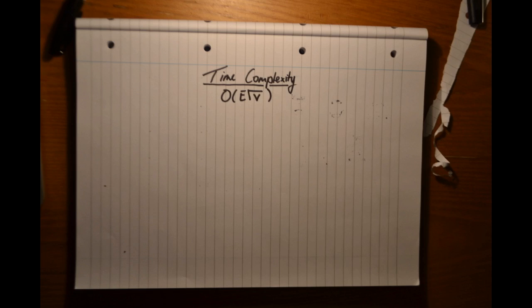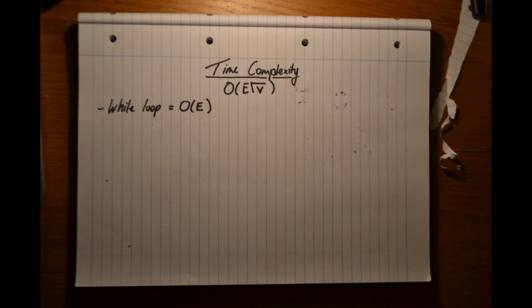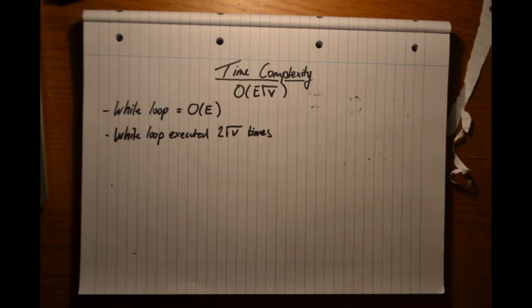The time complexity of this algorithm is O(E root V). Why? Well, in the while loop, we use BFS when creating the alternating level graph, and DFS when finding the augmenting path. This is a big O of E time complexity. The while loop itself is executed a maximum of 2 times root V times. This is due to the following lemmas.